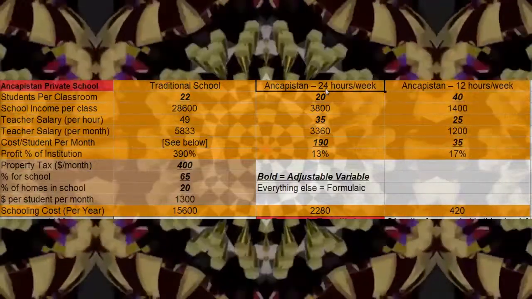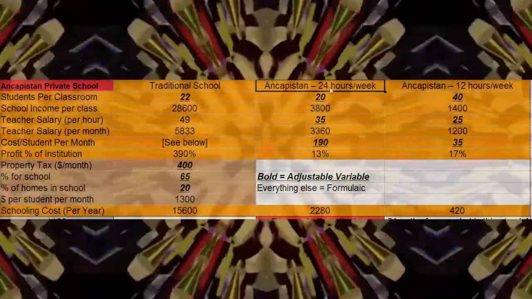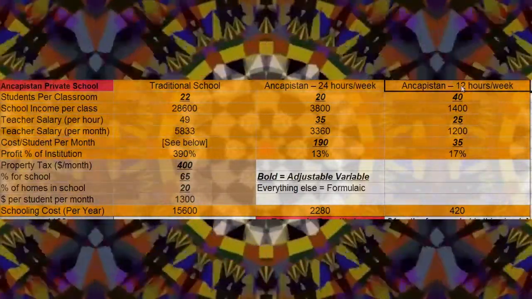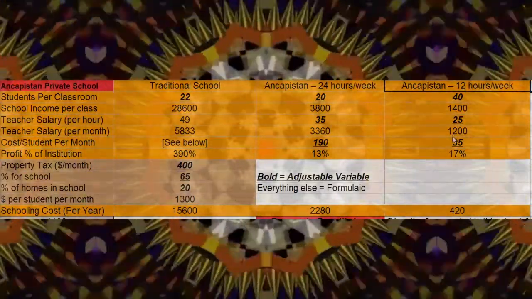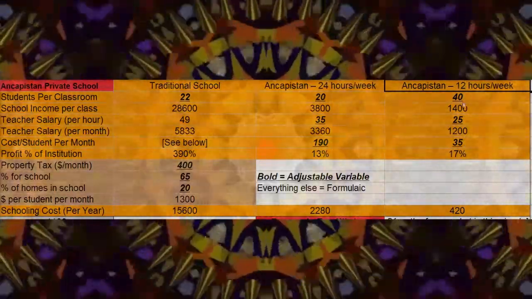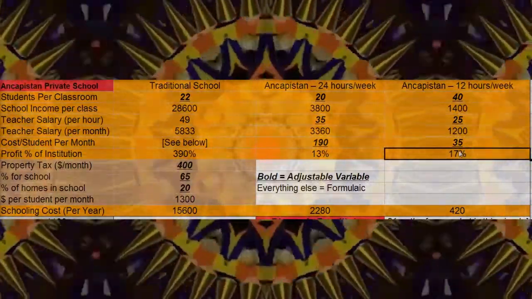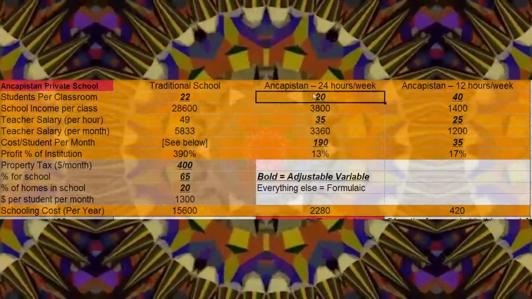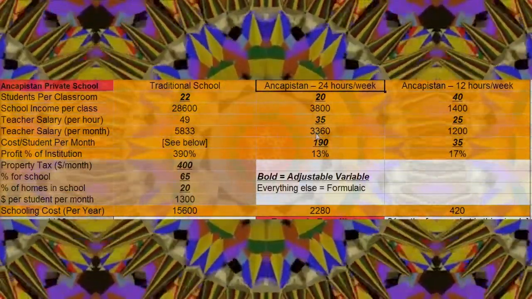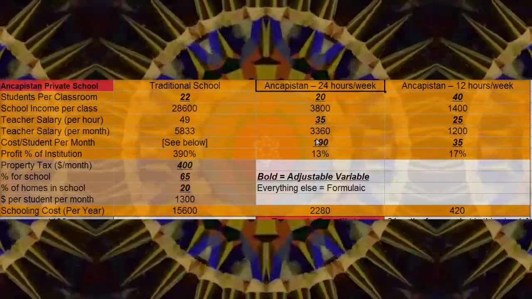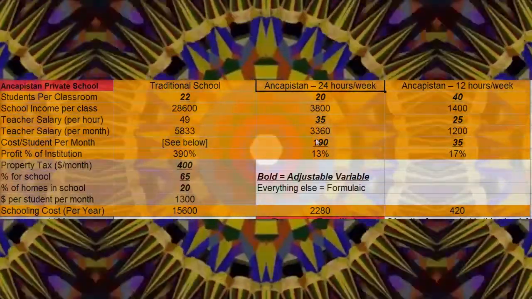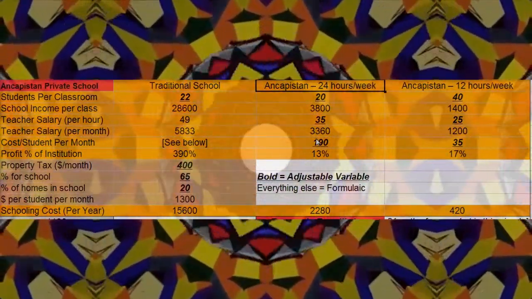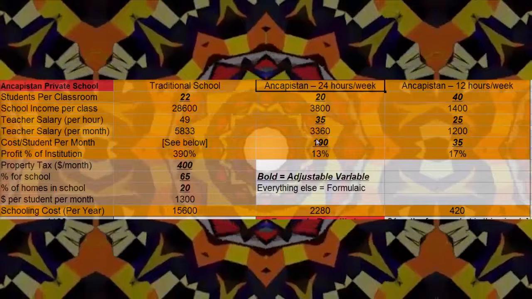So this is 6 hours a week, 4 days a week as one option, and this is 6 hours a day, 2 days a week as another option. This would be your very affordable, very bare bones education. And this would be a little bit higher education. This would be the equivalent of public school, except it would be much, much better because we're not following the curriculum, and it's not a sad, oppressive babysitting program.